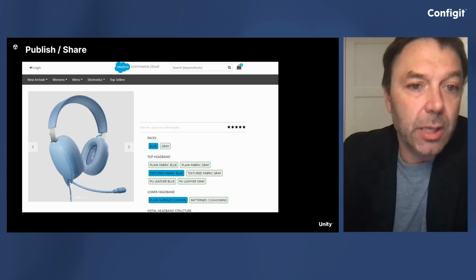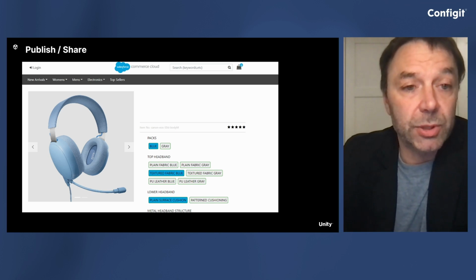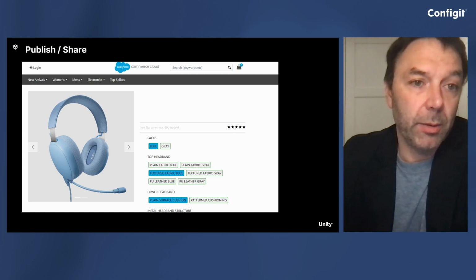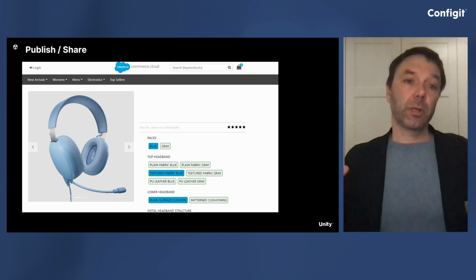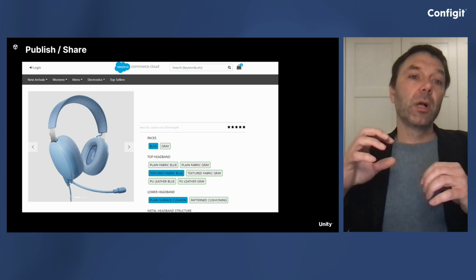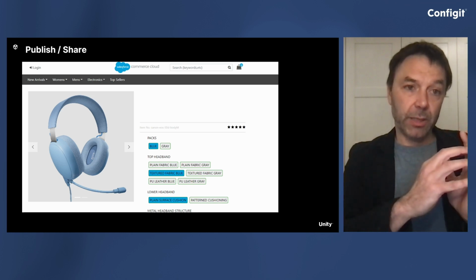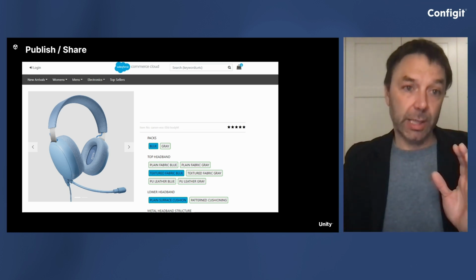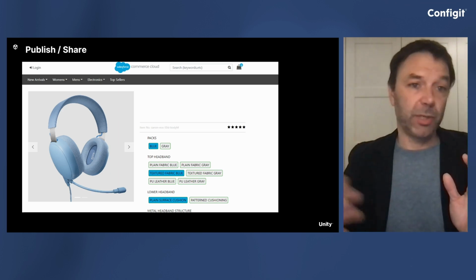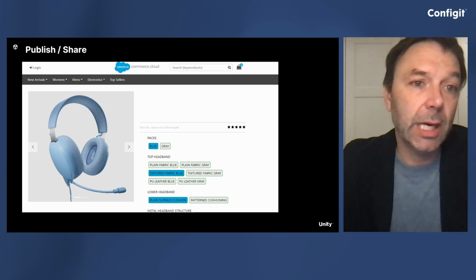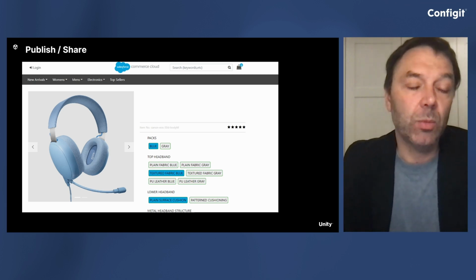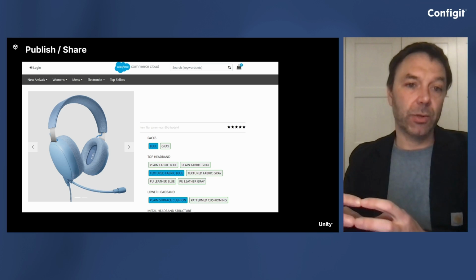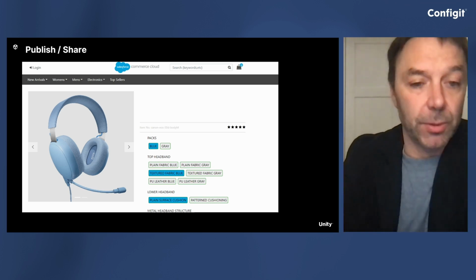I touched on it already, but this is an example of the Salesforce publishing. This is just in a sandbox. It isn't skinned to be any sort of brand, but the way we've set it up is similar to Configit, where it's at the product level. All the information that you have in Configit can come into Unity, into that visualization engine, and then we also publish it to the commerce platform. In this case, Salesforce. It could be Magento, it could be BigCommerce, it could be your own e-commerce platform. But that metadata that was pulled from Configit, from the CLM system, is carried along with the asset that's created. And that makes deployment very simple.